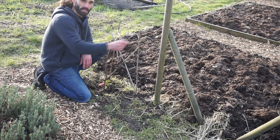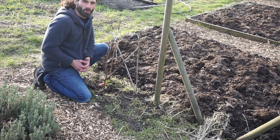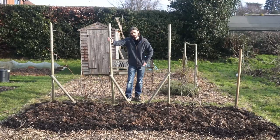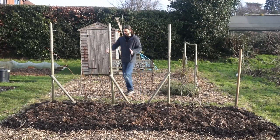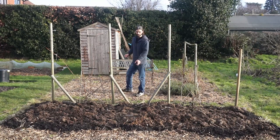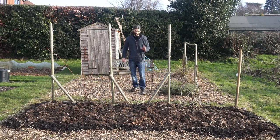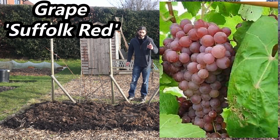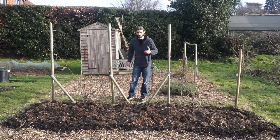Grapes are very tolerant of all sorts of different soils. The one condition they really don't like is poor drainage. I'm quite lucky down here as the soil seems to be light and well-draining, so I'm expecting grapes to do very well. I've confined each vine to its own space, which leaves me room for another vine. I'm looking at two varieties: one is Rear, a dark pink almost purple grape that's very ornamental and tasty, and the other is Suffolk Red, which is very hardy and recommended for northern gardeners.